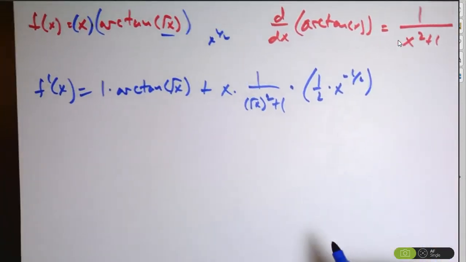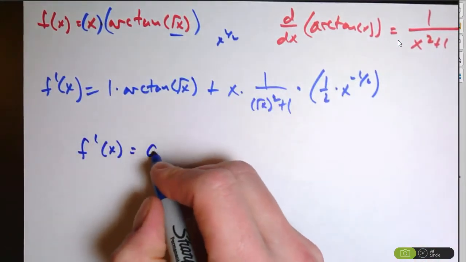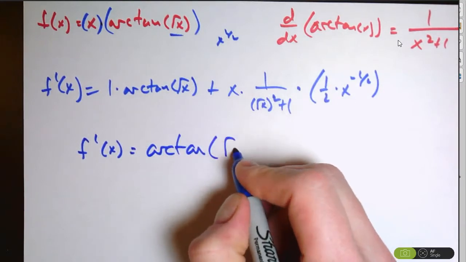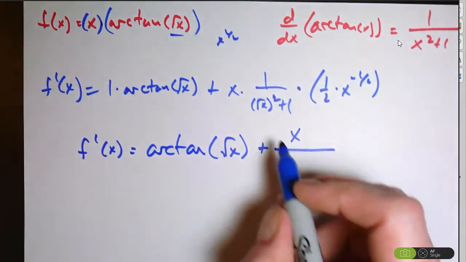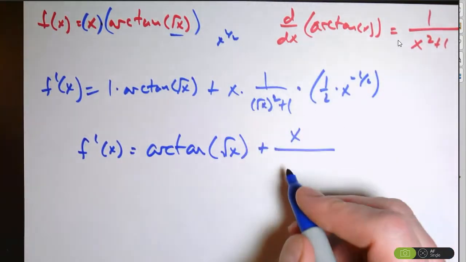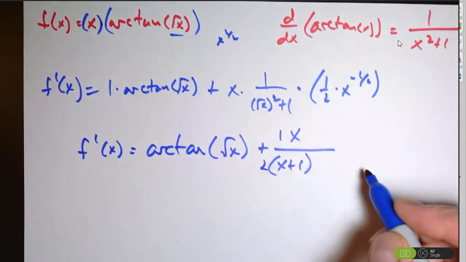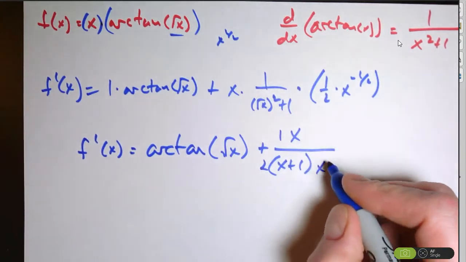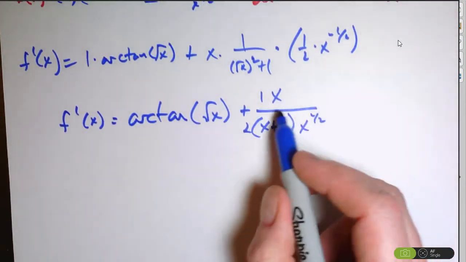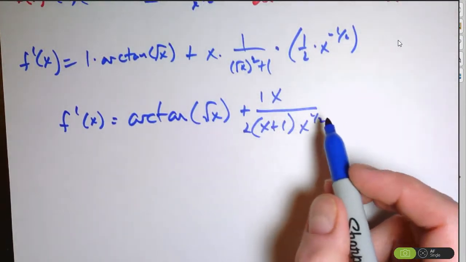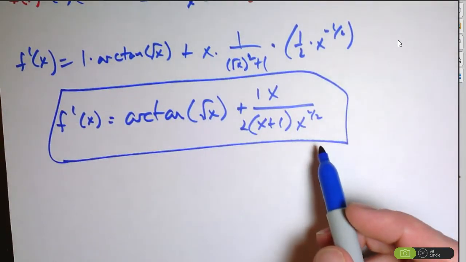Okay. So really this is just going to be some cleanup on this right-hand side here. f prime of x is going to be arctangent of root x plus, x will go on top, and the x squared plus 1 with root x squared plus 1 will be x plus 1. And then it's times a 1/2, so we'll put a 1 and a 2 out there. And then x to the negative 1/2 moves us down to x to the 1/2. This is probably generally okay. You could clean it. You could distribute the x to the 1/2 in, or turn this back into a root x. This is pretty darn good.